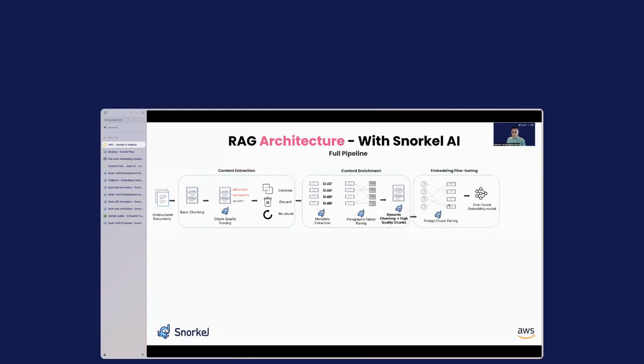you will need to fine tune an embedding model, and that's an exercise in data development. You need to curate these different prompts and different chunk pairs, which is done within the platform so you can fine tune the embedding model.